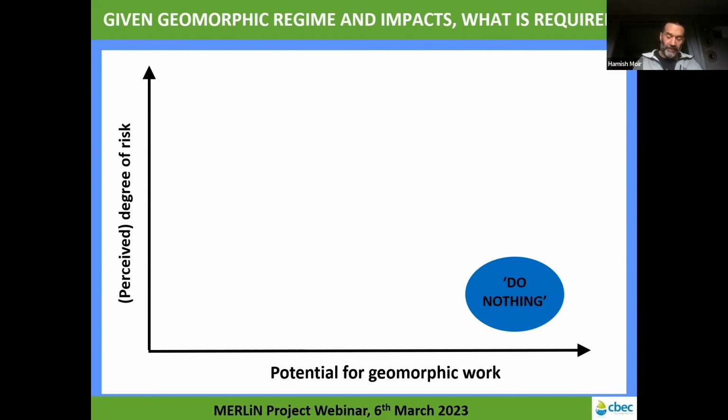We're practitioners of restoration. So the next mode up this continuum is what we call assisted recovery, where here we're removing the constraints to natural process. The river's still got a fair bit of potential for work, and there's relatively little degree of constraints. We just let the river evolve over time with these constraints removed. So we're reinstating natural process.